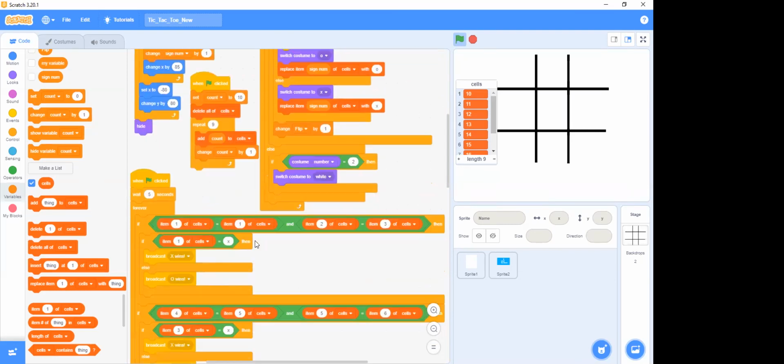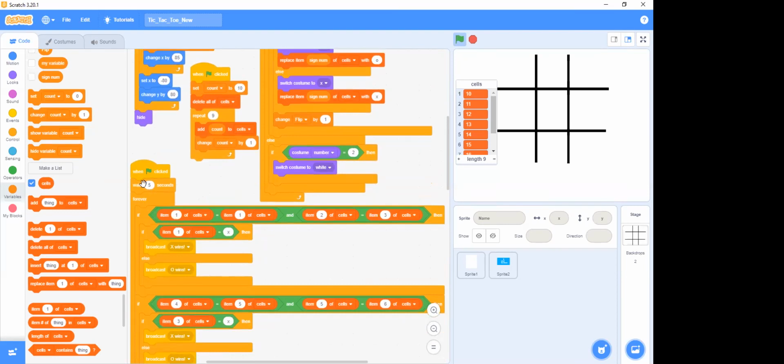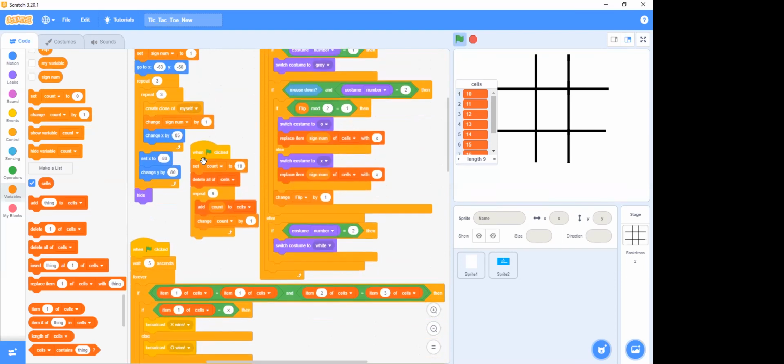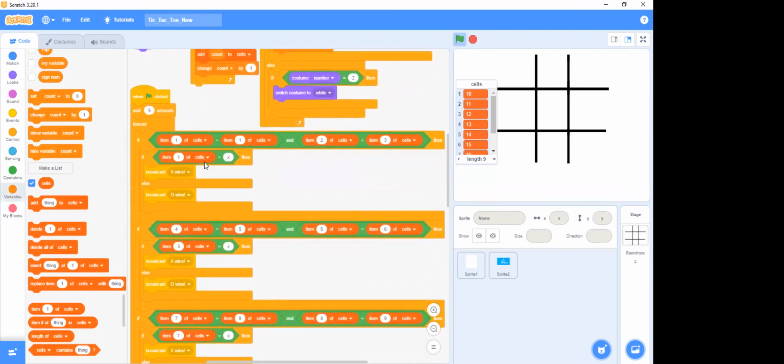So I've explained this part before. What this part does is check which box is filled.